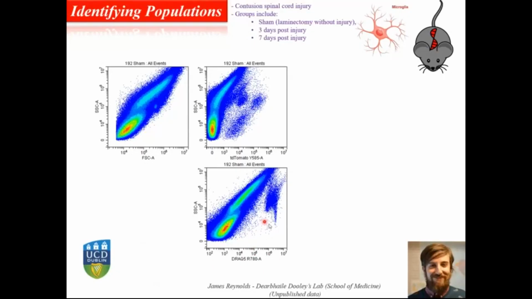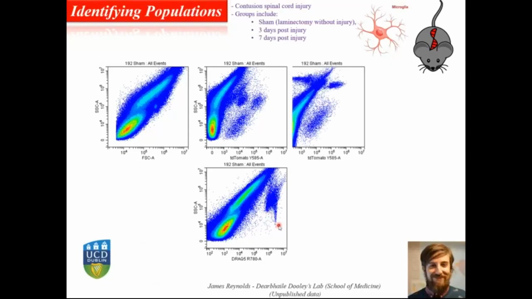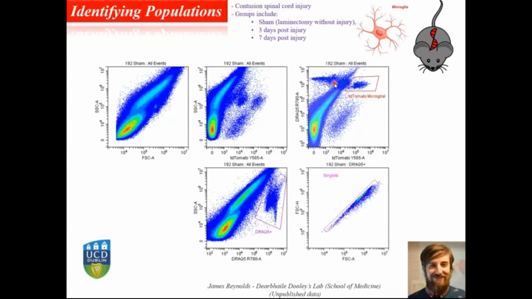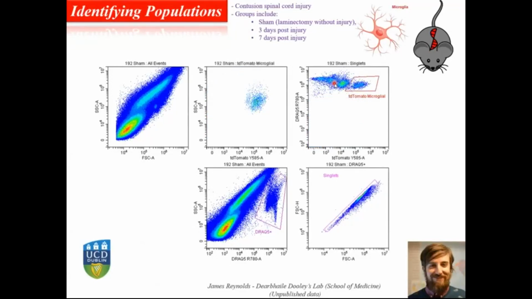So we can clearly see now here the nucleated cells with DRAQ5, and we combine nucleated cells, DRAQ5, with tdTomato expression. So we can see these ones, they have DRAQ5, but they do not express so much tdTomato. While these ones, they are my nucleated cells with the expression of tdTomato. Here we have other events, but they do not have the expression of DRAQ5, so they are not nucleated. Okay, so these ones are definitely the ones that we want to collect and do sorting. DRAQ5 positive, tdTomato expression. We make sure that we are working with singlets, and afterwards we sort them.